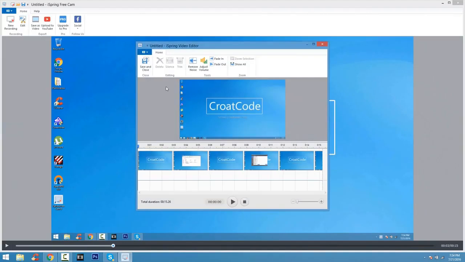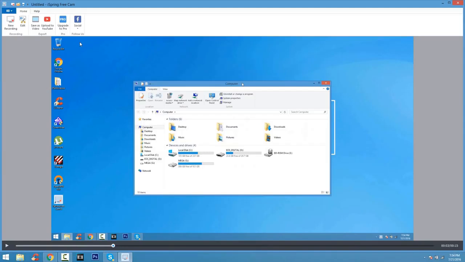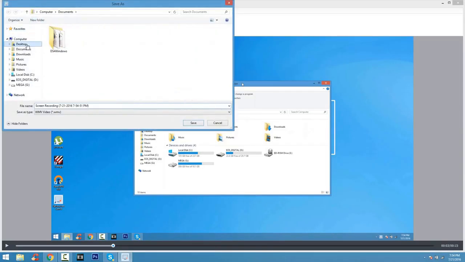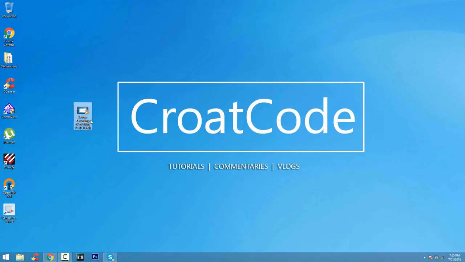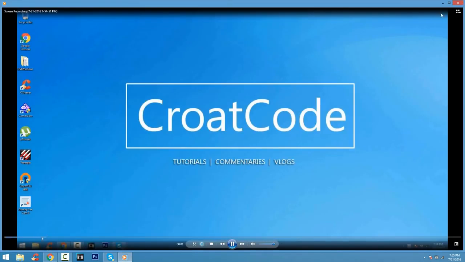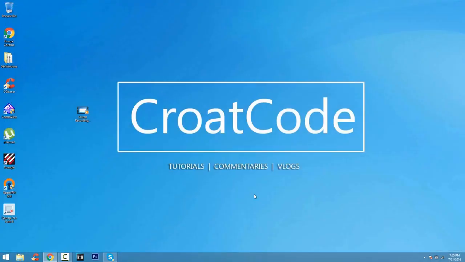So if I click edit right here, as you guys can see, I can up the volume, adjust it, I can remove noise, and it's pretty clean if you ask me. And again, it's free. That's the best thing for the most part, because a lot of us don't have money to buy software, so this comes really good and handy. And again, as you guys can see, it looks really nice.